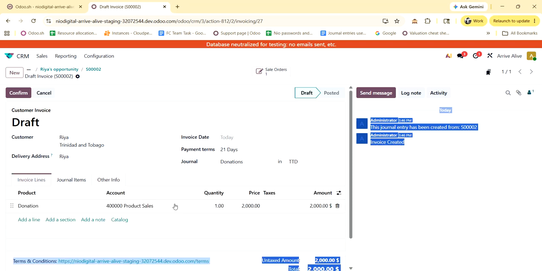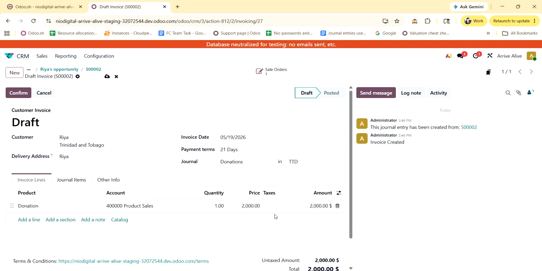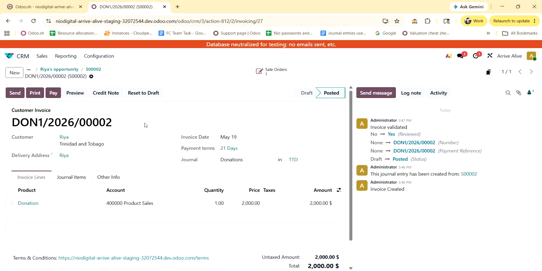So once you verify everything, just select the invoice date and confirm the invoice. As soon as you confirm the invoice, system will generate an invoice number. Since this is a donation, the system has added a prefix as DON1.